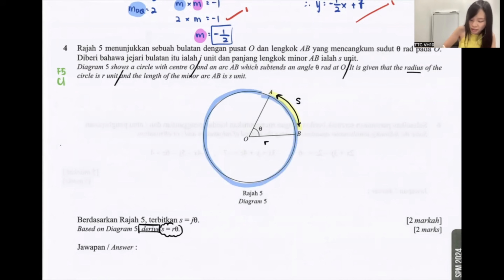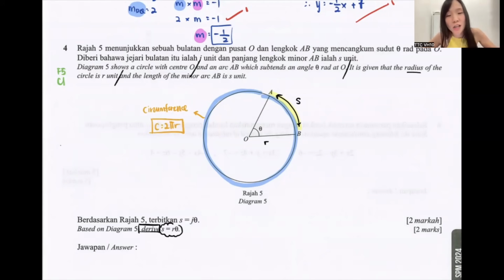You guys call it, okay, I write in orange, the whole thing, you guys always call it circumference. Anyone still remember the circumference formula is what? 2 pi r. I hope you guys all can answer me correctly, okay? Circumference is 2 pi r. So do you guys still remember, I think in Form 3 or Form 2 that time, you guys also learned the arc formula. So now they want me to derive S.